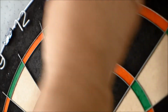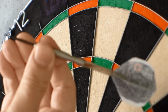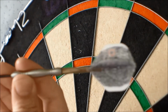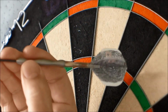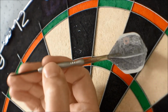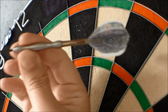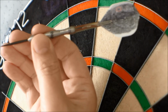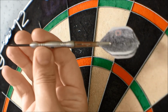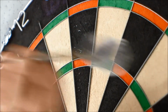Well, I'm holding these on this scallop section here, and it just feels really comfortable to throw from there, and the darts just seem to be very nicely balanced. I know it's only the first 3 throws, but they were just perfectly balanced there and very stable through the air, so quite pleased with them so far.